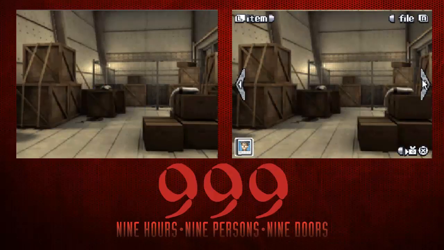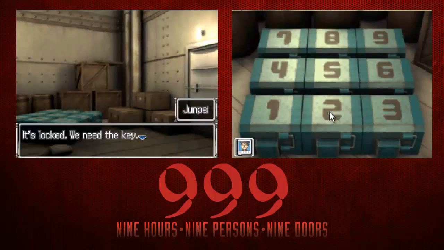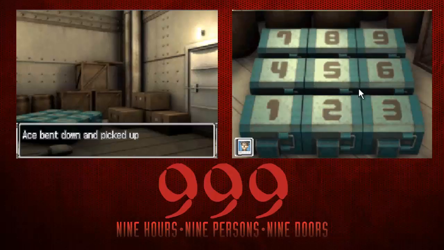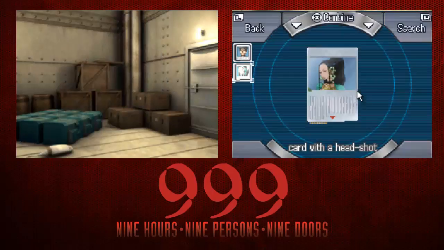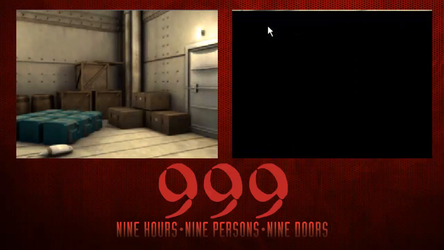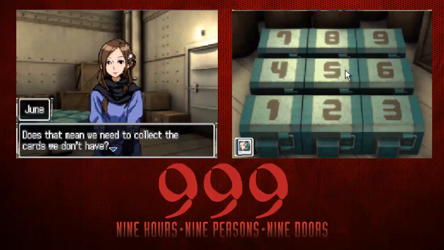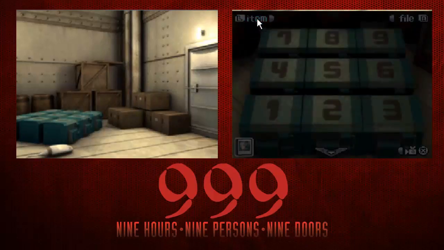"Alright, let's take a look around here some more before we think about jumping off that thing. It's locked. We need the key. All the boxes have numbers on them." Ace bent down and picked up something that had been sitting next to the box. "Junpei, take a look at this. Cards. This is Lotus. Pictures of all of us. Does it mean we need to collect the cards we don't have? We need all 9 cards."